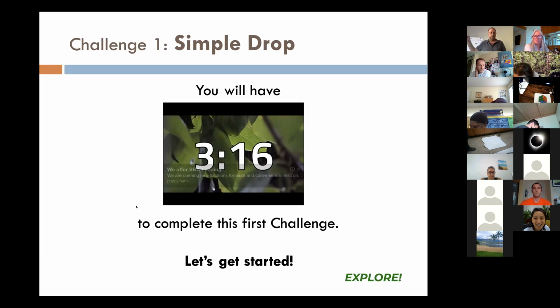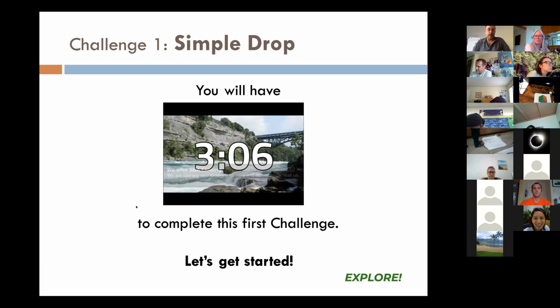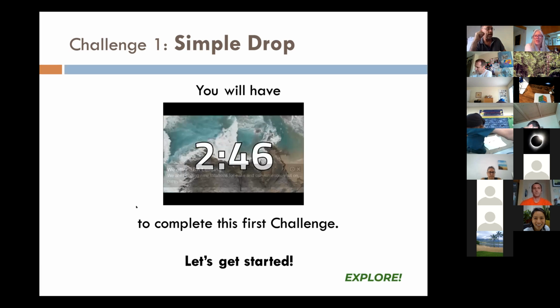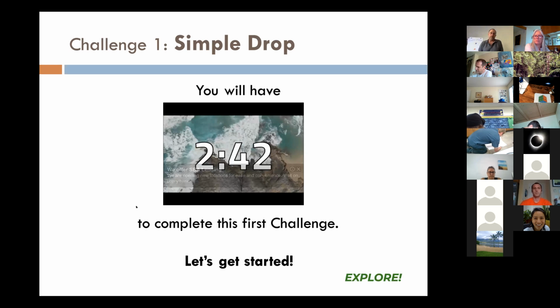For the first exploration, we were just going to drop one. But for the sake of time, for those of you that still have one ear on the audio here, feel free to do this twice and map it. We were going to sequence it and explicitly look at each challenge, but what I'd ask you to do is replicate that first experiment as best you can, identically. The second one would be the same as the first, so all the variables are the same.